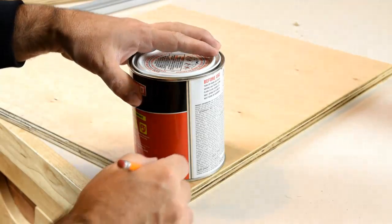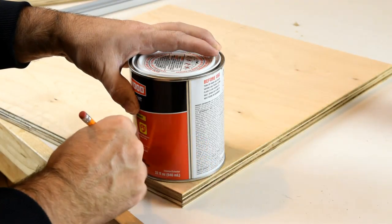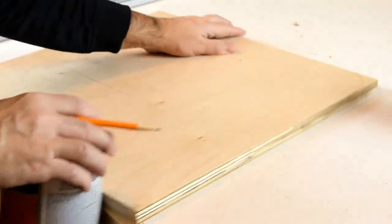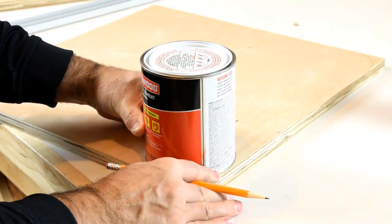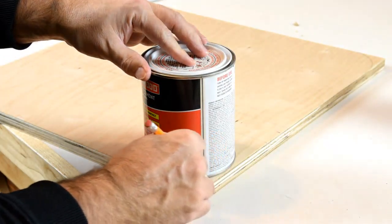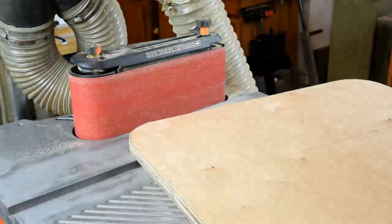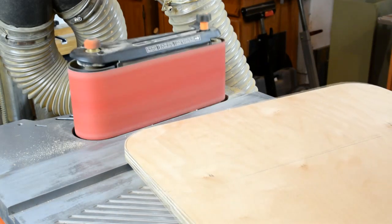So we've cut our 3/4 inch piece of plywood to 18 inch by 18 inch square, and then we'll just mark for rounded corners just so we don't have a sharp edge coming off the bandsaw there. We'll rough trim them and do a little sanding to smooth things out. So with an 80 grit belt on the oscillating sander, we'll go ahead and smooth the corners over.